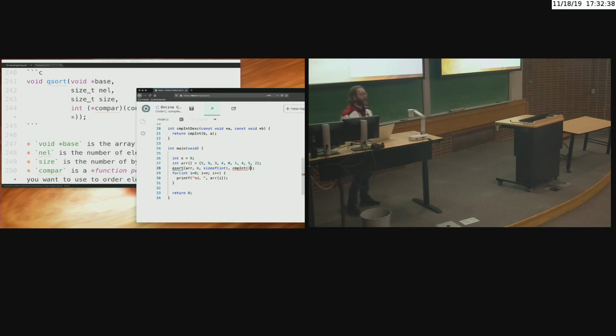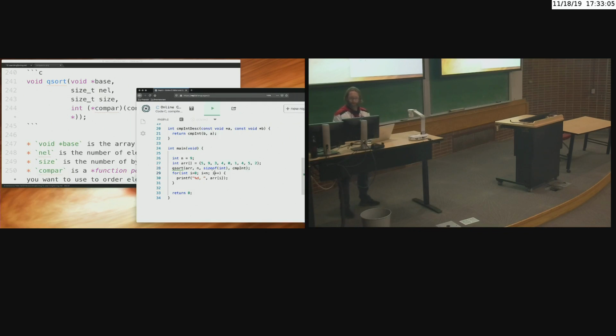Instead, I need to pass in the memory address where the code can be found that holds a function that I want you to use. Right? And the way that I do that is, just like arrays, the name of the function is its memory address. So, oops, there we go. I didn't want all of them deleted there. I'm simply passing in the name of the function. Right? No parentheses, just the name itself.